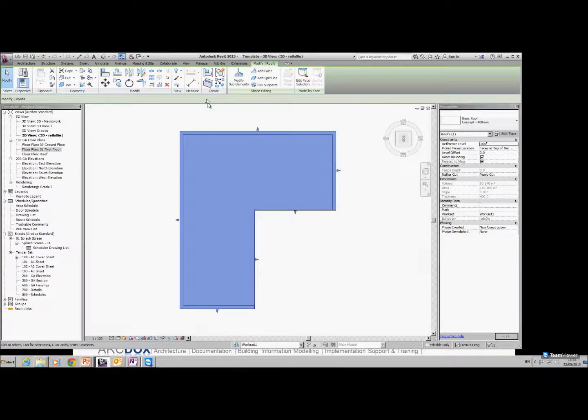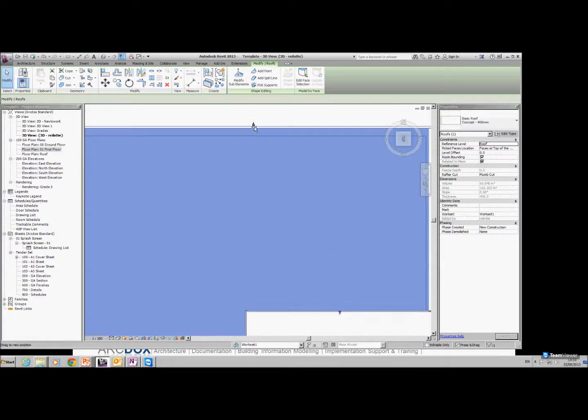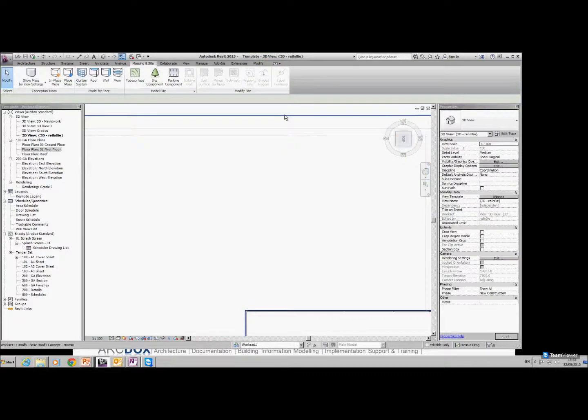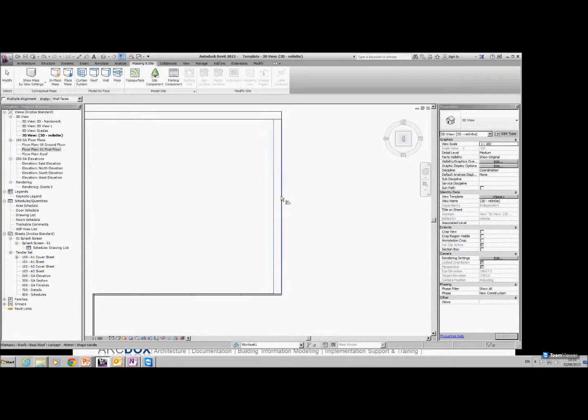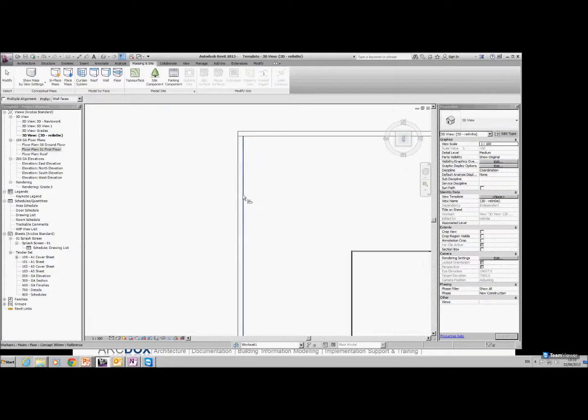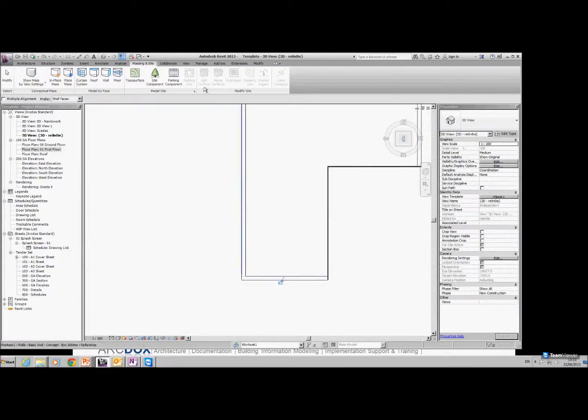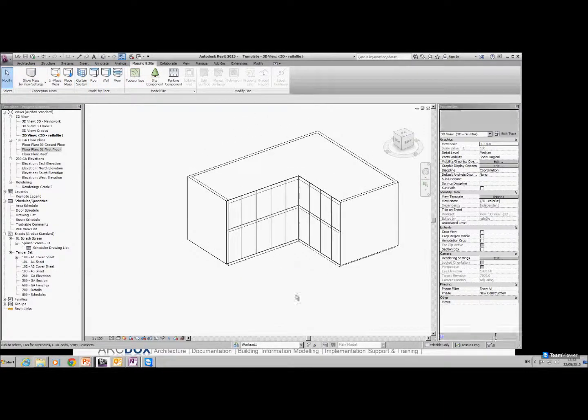It's orthographic, so I can actually work on the model here. So I'm going to pull these edges in and out if I want, but what I want to do is just align it. So align there with there. Fine. Now, just go into my 3D.